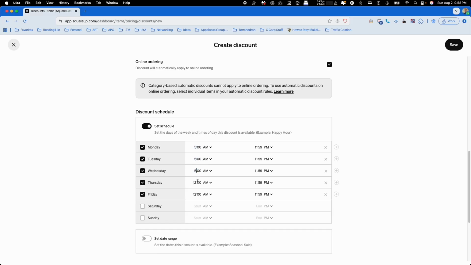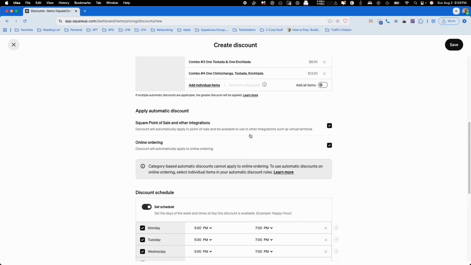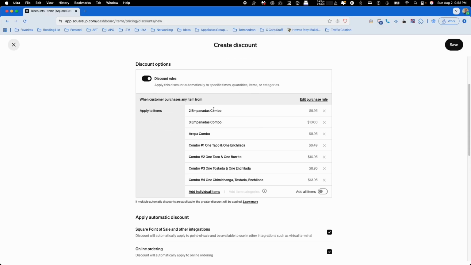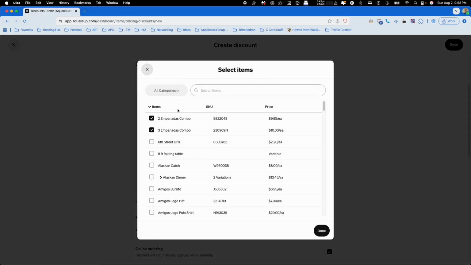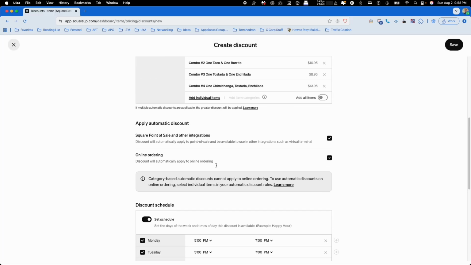I'm just going to set all of the numbers here, and then we'll do 7. I keep turning it off. We can just click and paste, which is very nice, and then we'll switch AM to PM, of course. So we'll do 5 to 7, we'll say. Just random, made up. But 5 to 7, we will give a $3 discount on all of the items with combo in the name. You can select differently, of course, and in the item selector, we can filter by category, but I just selected everything with combo in the name.